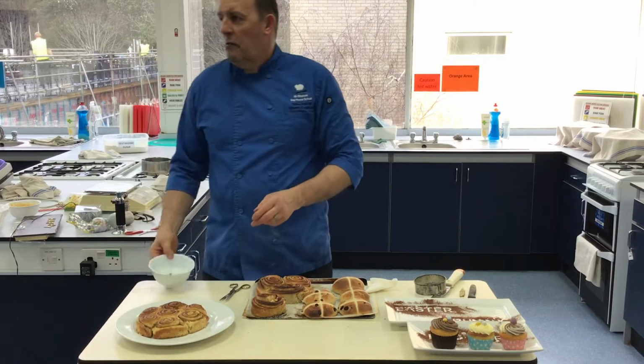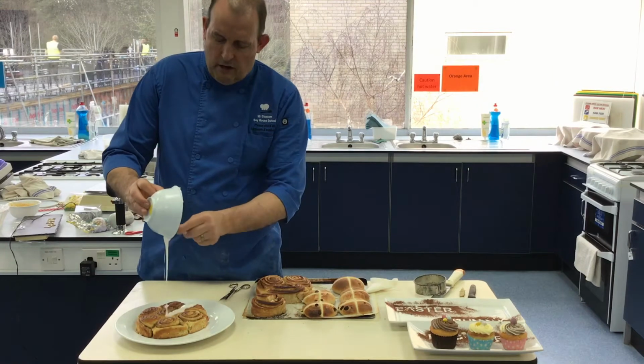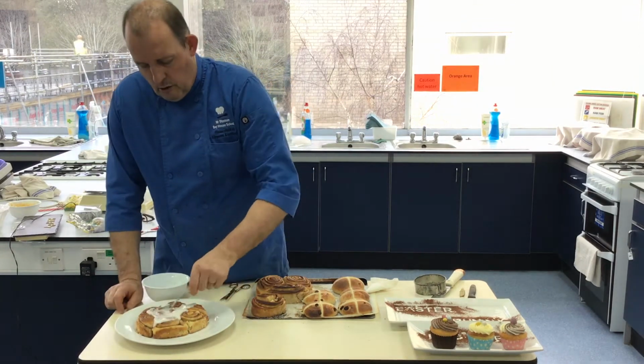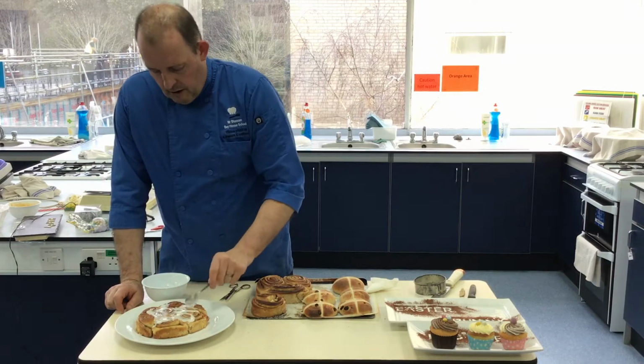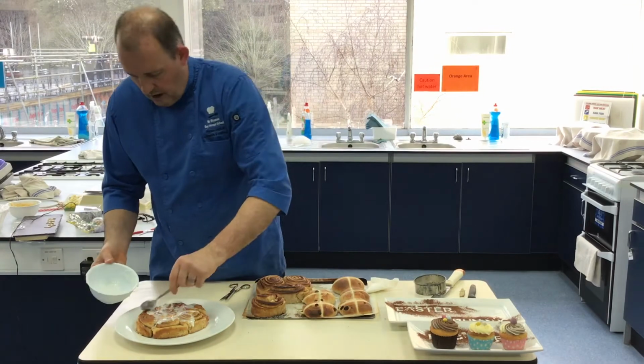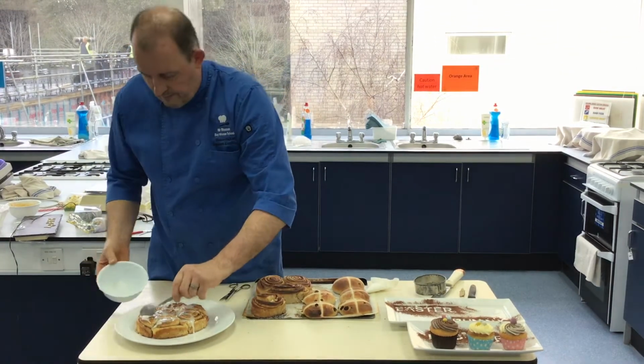Got 101 milliliters out. So this is the runny icing, right? It's meant to be runny, too runny, by the way. And we just spread it all over, and it will all seep in. So this is one way to do it. Maybe you need a tiny bit more icing, that's okay. So we're going to leave that for a bit and it will spread out, right? So that's one way.